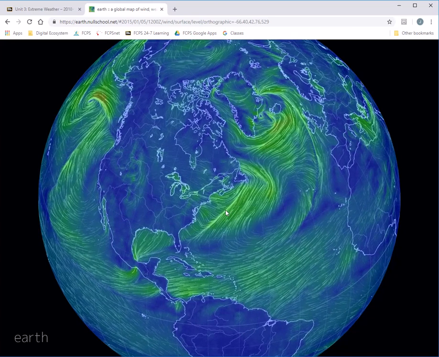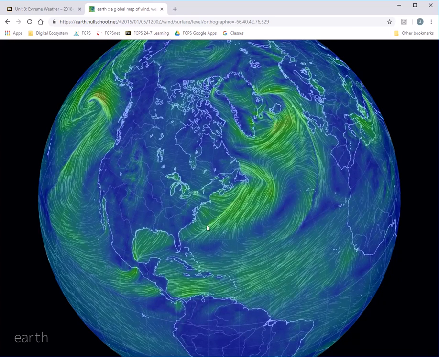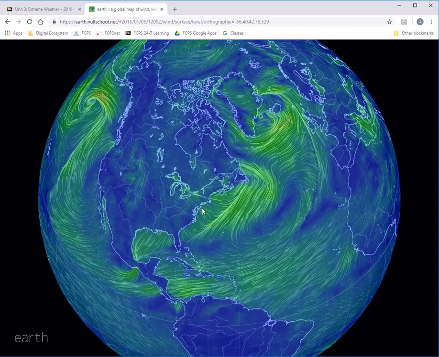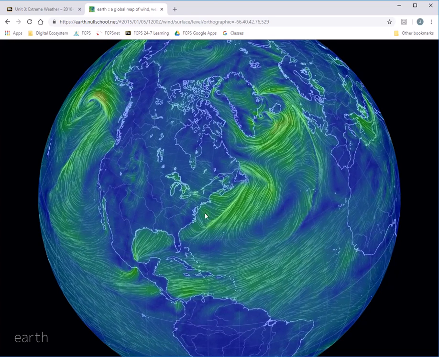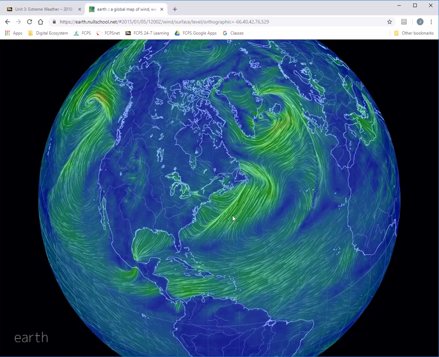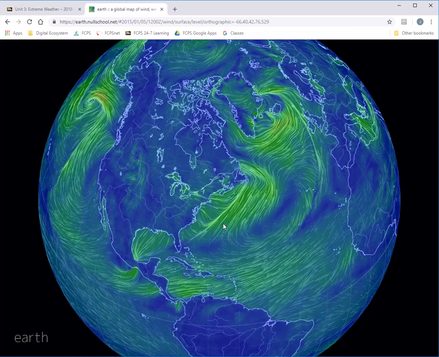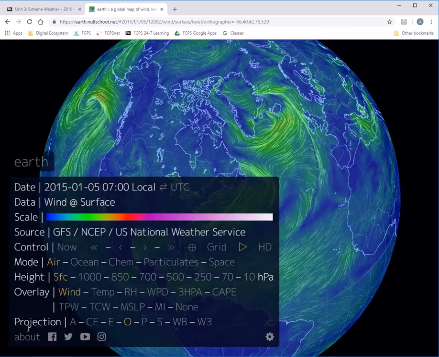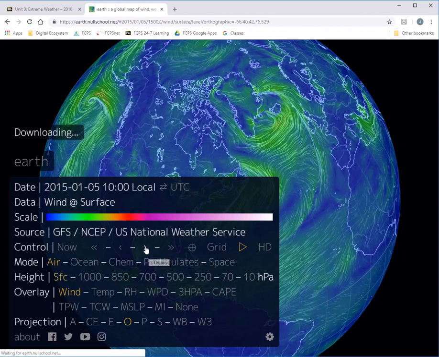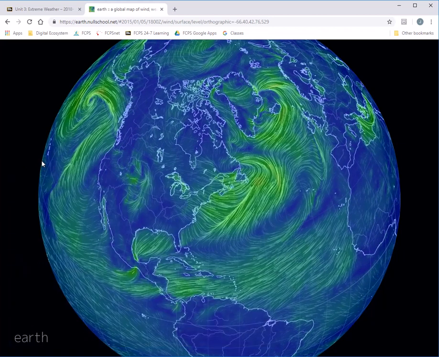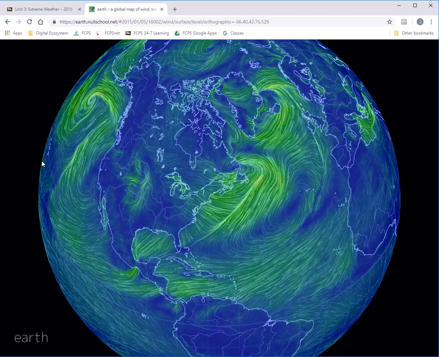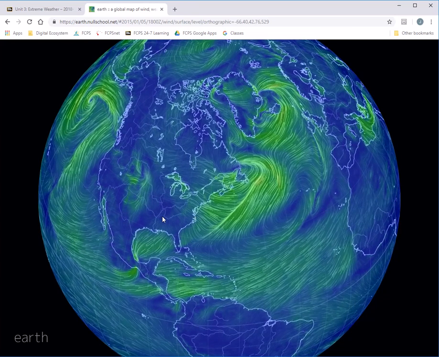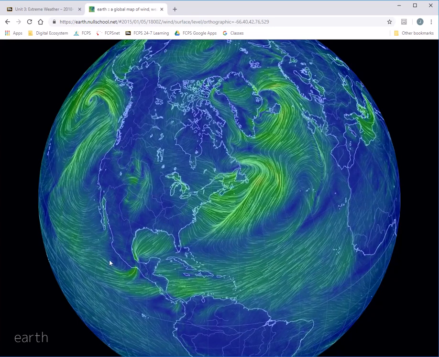In this boundary right here, this whitish looking line, that's the front. That's a cold front because the cold air is pushing in this way. Notice that the wind shift is 90 degrees, from the northwest here, from the southwest here. That's a 90-degree wind shift, and that's classic for a cold front. Okay? If we move forward a little bit, you might see it develop a little bit more. See, it's getting stronger. Okay? That's the front that brought us that weather that day, that got us out of school after we were already here.